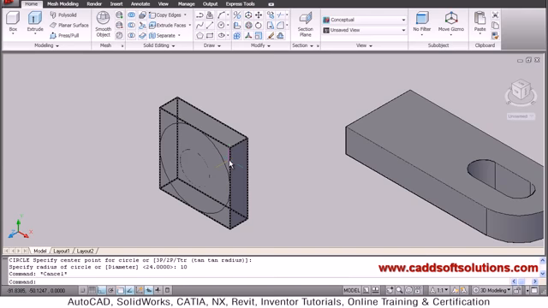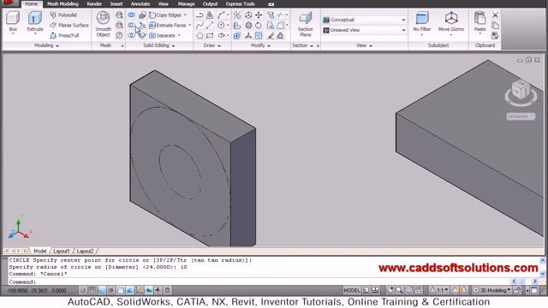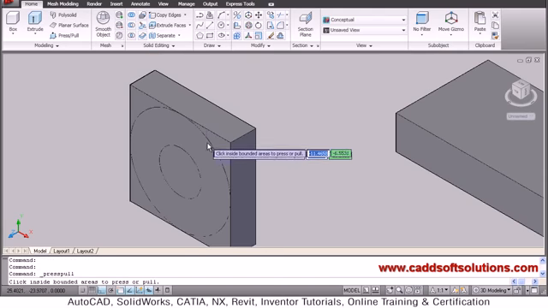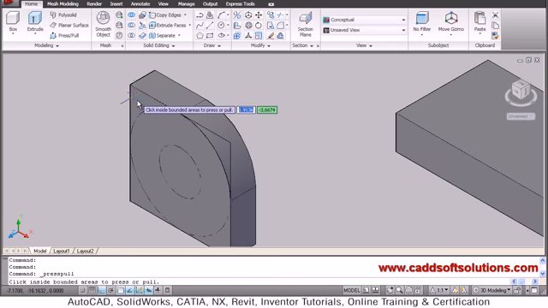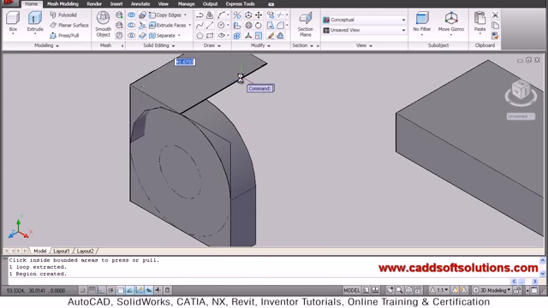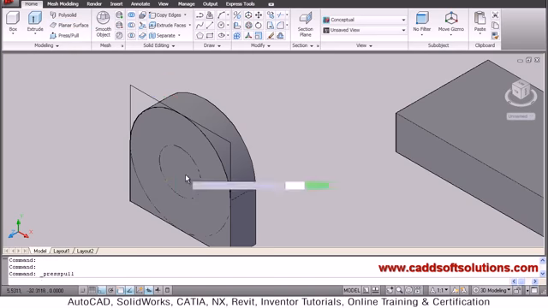Okay, so in this also these top corners are not required, so I will just press pull and remove them. Press pull and go backward and click. Again press pull, just go backward and click. So those are removed. Then internal hole is also not required, so again I will say press pull, go inside hole, click and go backward and click. So that has been removed.